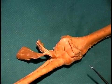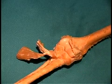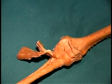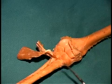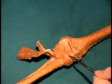There's a second joint here that takes place between the head of the radius and the ulna, and this joint allows pronation and supination, and you can always tell the head of the radius because you can see it rolling inside. It's a ligament that holds it in place. The radius articulates with the humerus at a point on the humerus known as the capitulum right here.